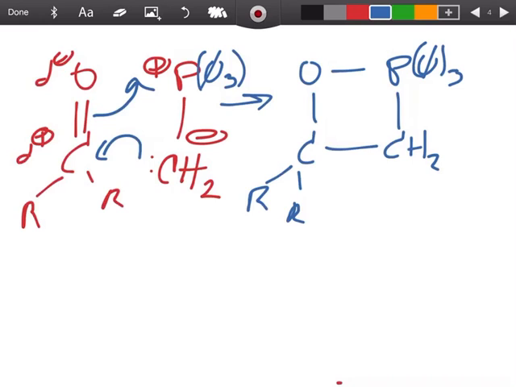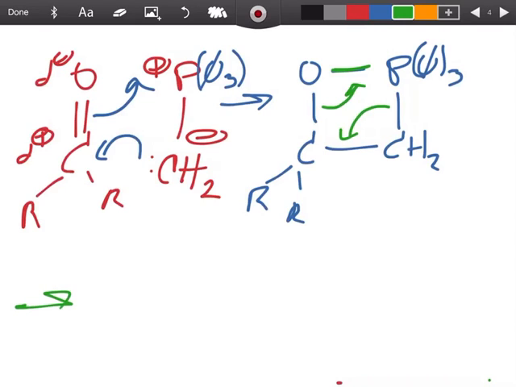But guess what? One bond between oxygen and phosphorus is not enough. Phosphorus will want to have at least two bonds. So what's going to happen is that it's going to tell oxygen, hey, you know what? Release your bond with the carbon so we can have a double bond. And in exchange, I'm going to release the bond with this carbon so the other carbon doesn't lose the octet. And the oxygen is going to say, sure, why not?